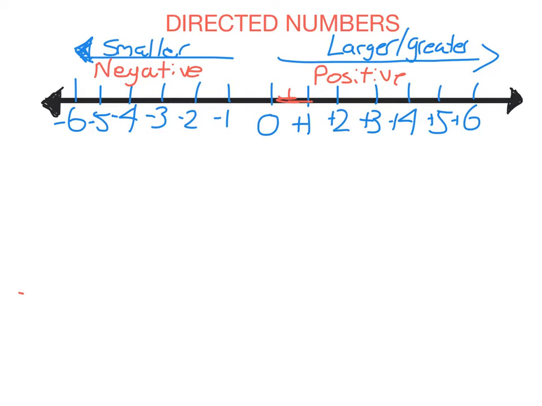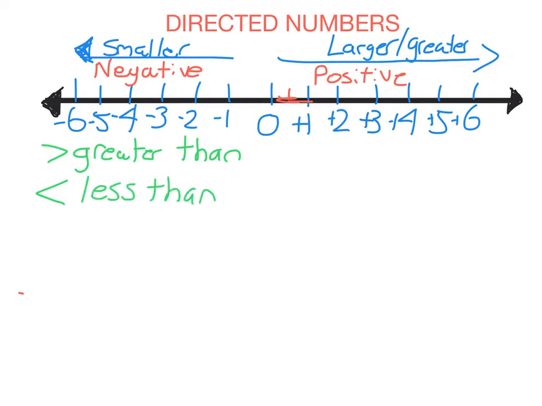So let's go ahead and look at comparing these numbers, which means to determine which is larger. When you're comparing numbers, you can use two symbols. The one that points to the right means greater than. That makes sense, of course, because numbers to the right on the number line are getting larger or greater. And if it points to the left, that means smaller than or less than, because numbers are getting smaller. Another way you can try and remember this is to think of these two symbols as a crocodile's mouth with teeth in them. The crocodile wants to eat the larger number.